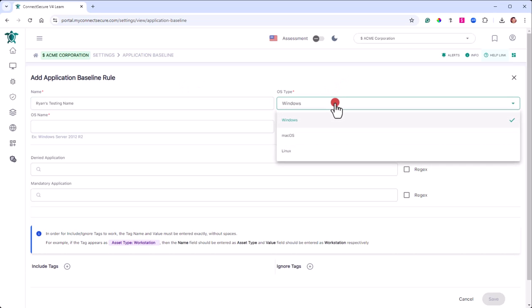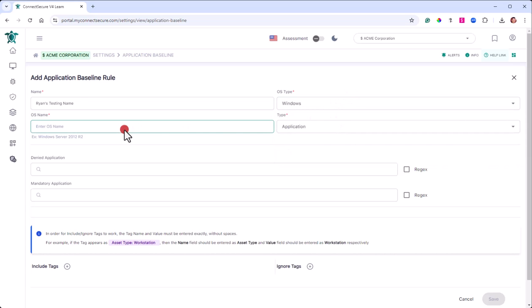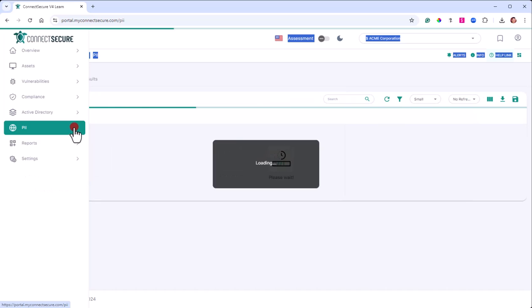We'll choose the OS, so we can target Windows, Mac, or Linux with these rules. I'll just use Windows. If you want to target a specific OS name, you have to tell us what OS name to target. Now, if you want to go very specific, for example, Windows Server like this would only run the rule on OS platforms with that type. If you want to cover any Microsoft Windows OS, then you could just use the word Windows, for example. So anywhere we detect Windows, that would be included. So I'll use this as my blanket statement so I can cover all.